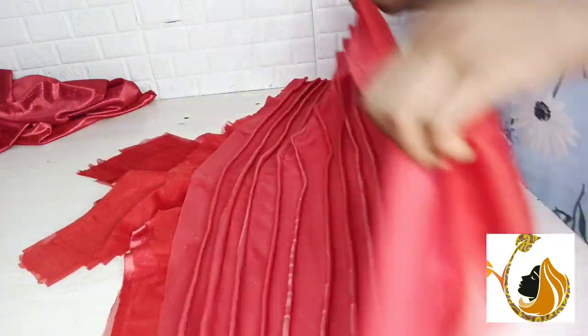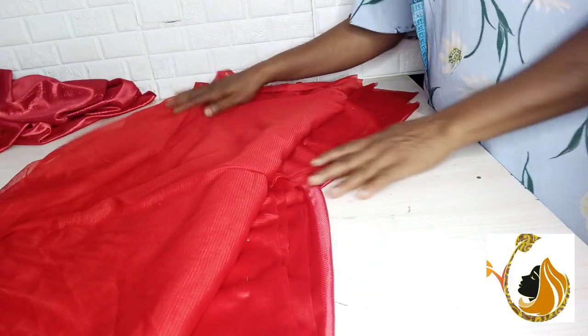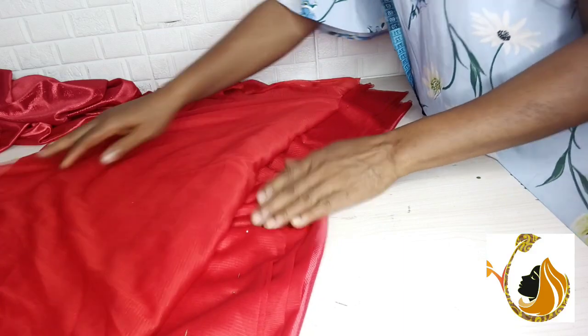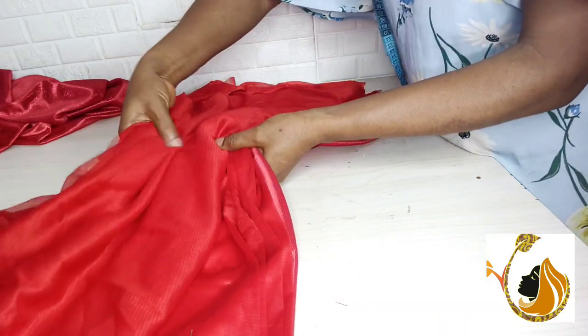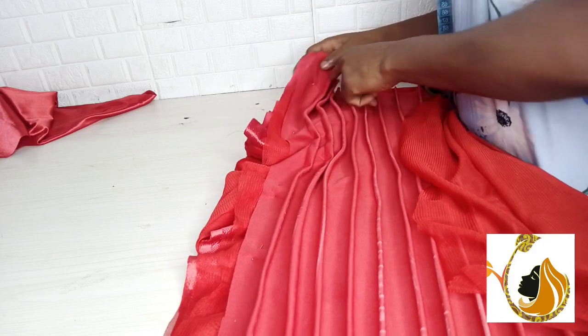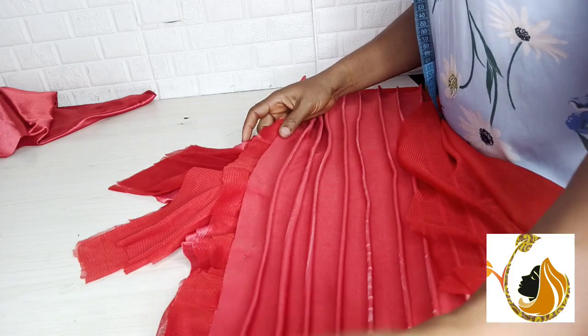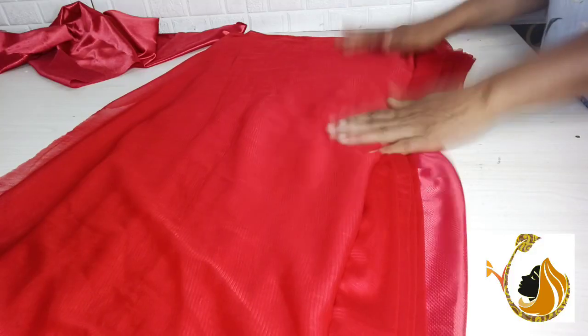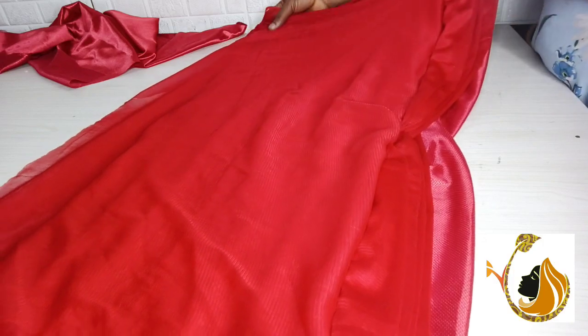So this is how it will look: the scuba under, the net on top. It will now be thick, it will make it thicker. So by the time you pick it together, you have something very thick. So I'm going to first of all sew all the base, that is, sew all the pleat together. I'm done with that, and I'll just show you how it looks.